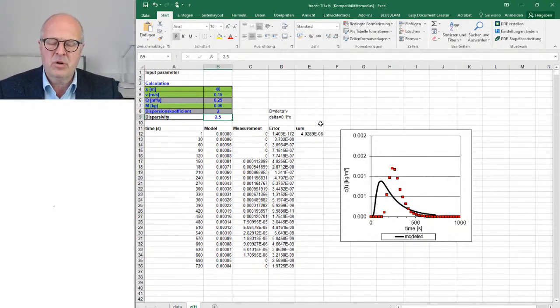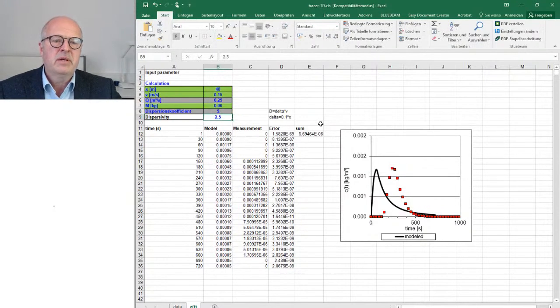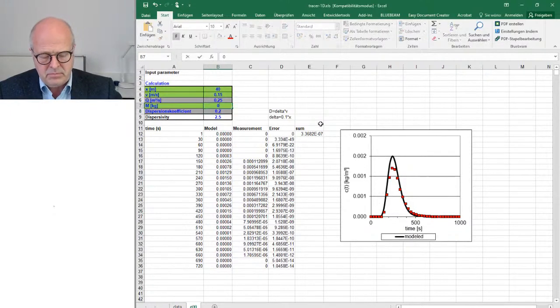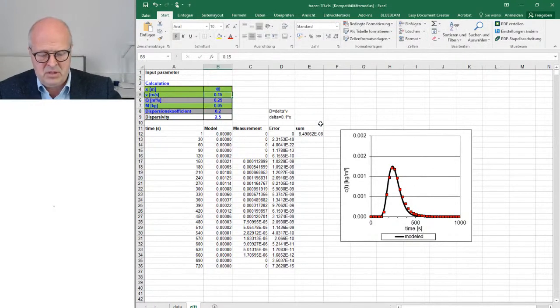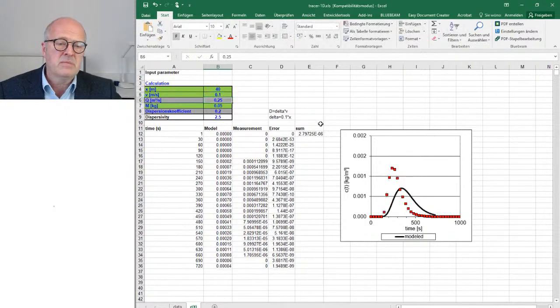We get preferential flow, we get an early peak, and if we want, we can even exaggerate this further and get much higher preferential flow. Now, basically what we do is when we have measurements, we try to find the right dispersion coefficient that matches our curve, and usually what we do is that we adjust the dispersion coefficient and the flow velocity, because this is often not known in groundwater systems.